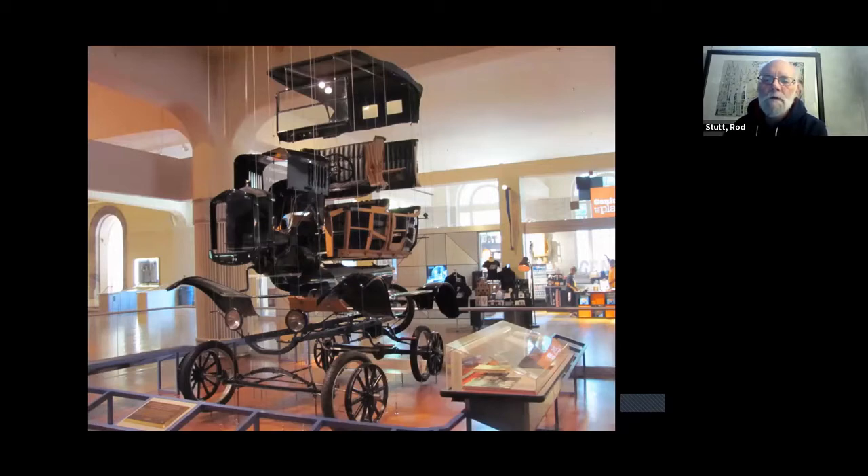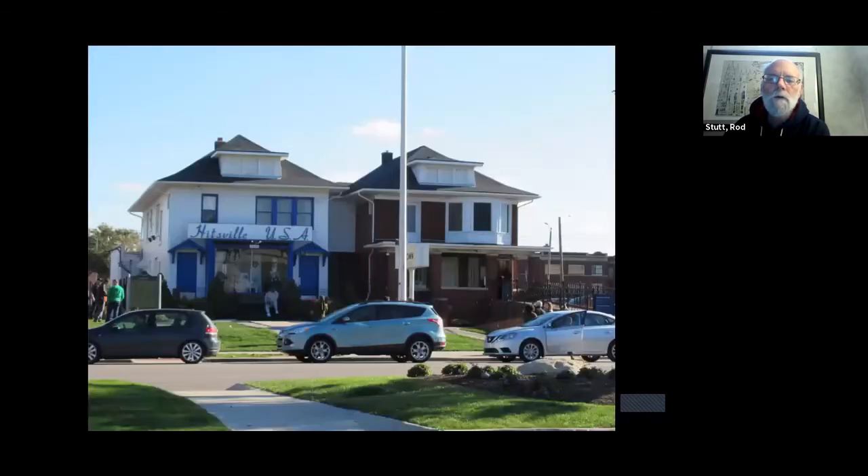The display shows how, as the wheels would move forward, the chassis would go along the assembly line and the other parts would drop into place to be attached by mechanics. They build a Model T once a day there just to show how easy it is with very basic tools and basic knowledge. Here's a place we didn't get to because it was crowded and required a reservation in advance — this is the site of the Motown record industry, where a guy working out of his home in the 60s started one of the biggest record companies in America.